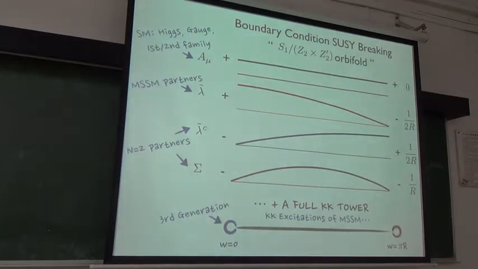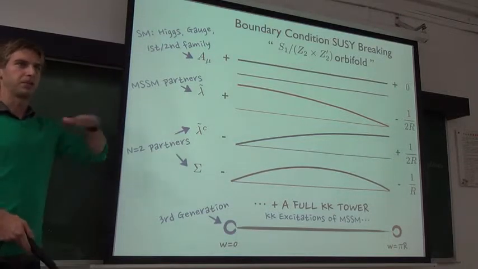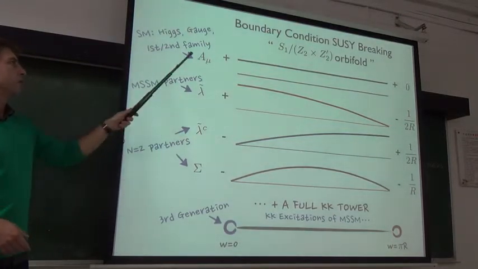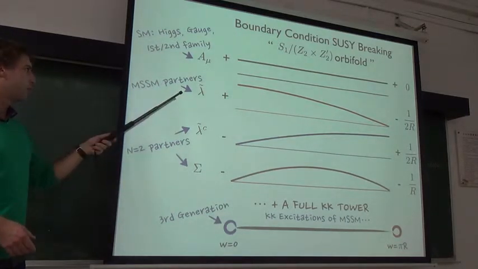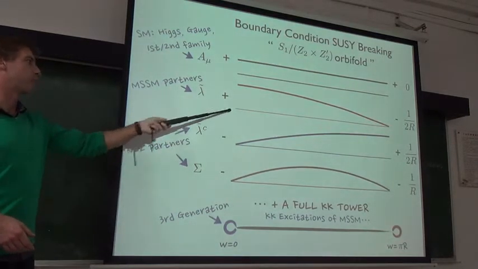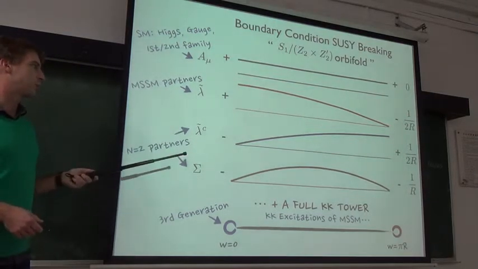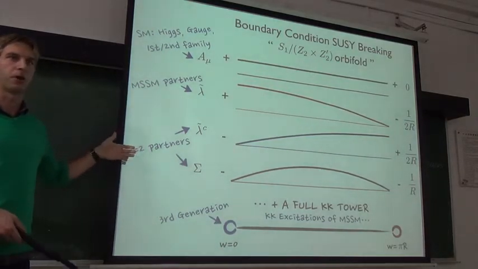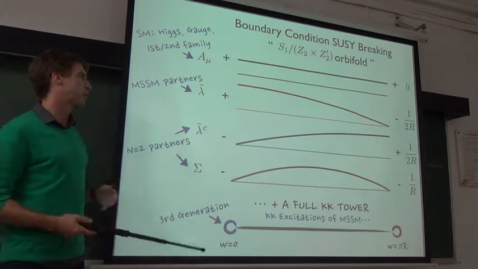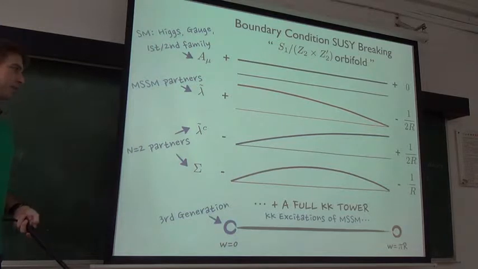Okay, and the way we'll put the particles of this MSSM into this model is that all of the standard model particles, which we would like to have to leading order a 0 mode, so a massless mode, will have these boundary conditions that give you a 0 mode. Then all the MSSM partners will get profiles that look like this and will appear at 1 over 2r. And all of the extra superpartners that we're adding in our model, so this is the extra structure in the model, will also have boundary conditions that give them masses at 1 over 2r and 1 over r, so around the TeV scale.